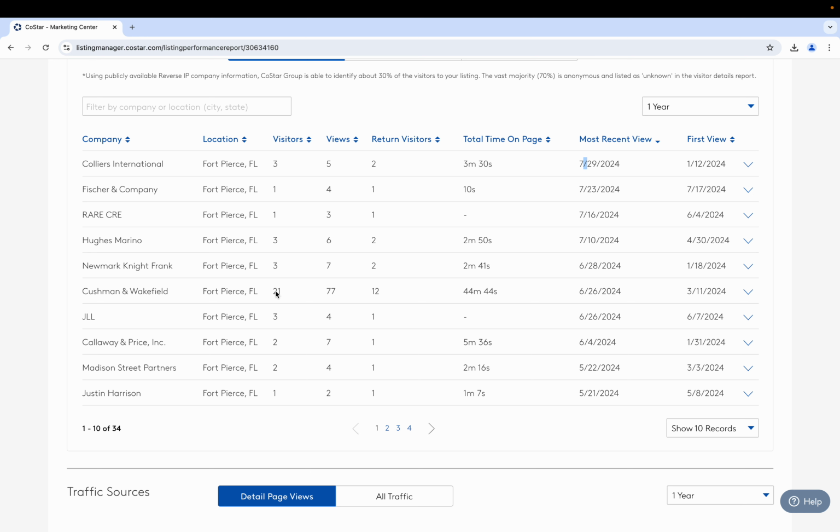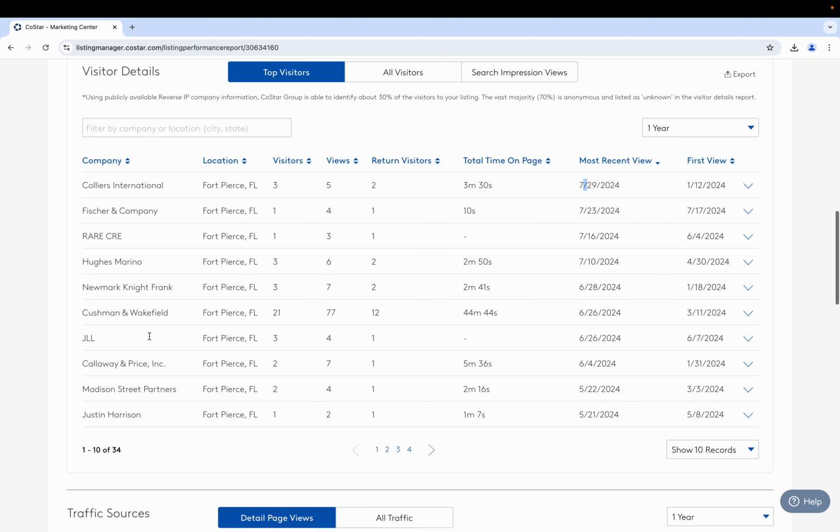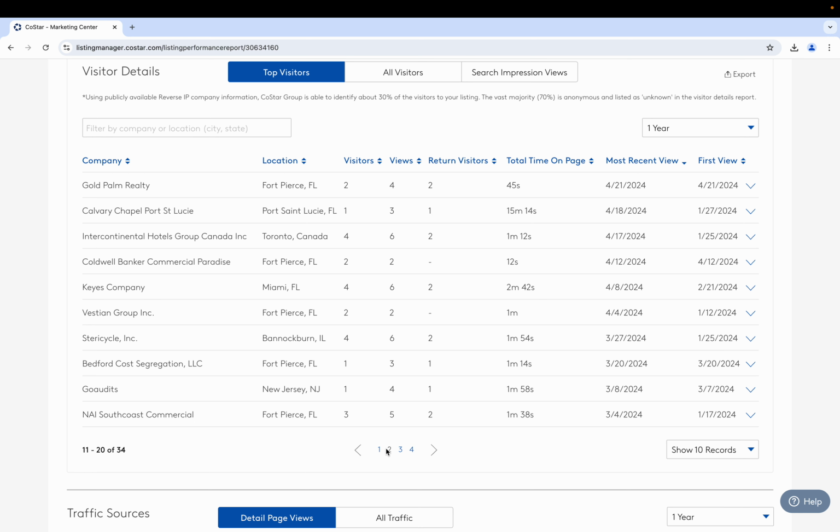The other thing is, once you identify the time of interest, you've got to narrow down the particular group that's looking at the deal. You really want to shy away from other brokerages because they're not an end user typically. They're going to broker a deal. You want to deal specifically with companies that would be your buyer. That's the whole point of this. I'm going to go to page 2, and that'll show you a little bit more in here.